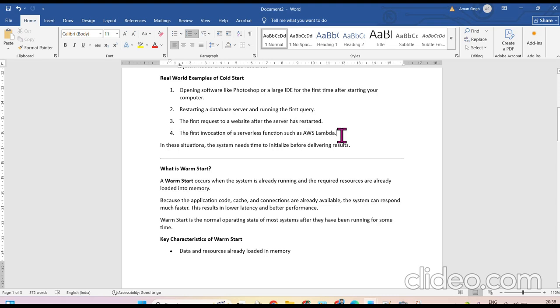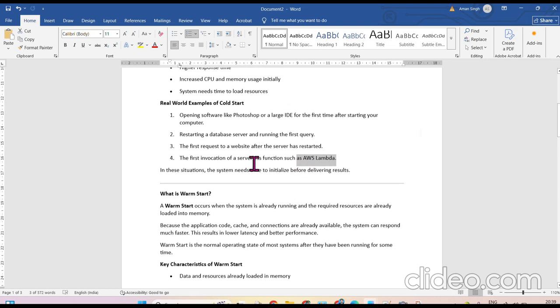So it loads all the resources. So those resources are loaded very late. So that is delayed loading of the resources, which causes the invocation to be delayed. So that is for AWS Lambda. This is a good example for cold start.